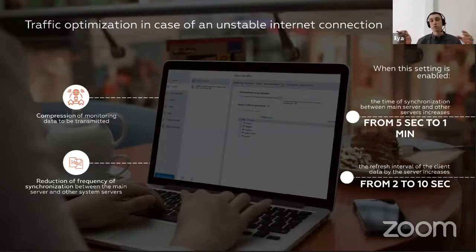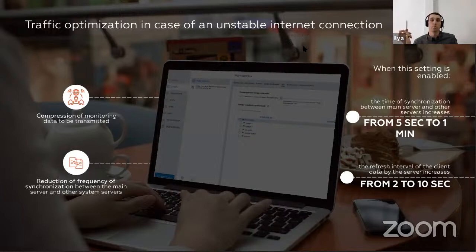So we reduced the background traffic. We reduced the frequency of the synchronization between the servers, and also the intervals between the client and the server were not reduced but enlarged from 2 to 10 seconds, and the time for the synchronization from 5 seconds to 1 minute.